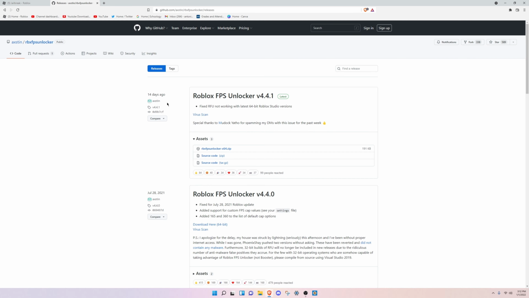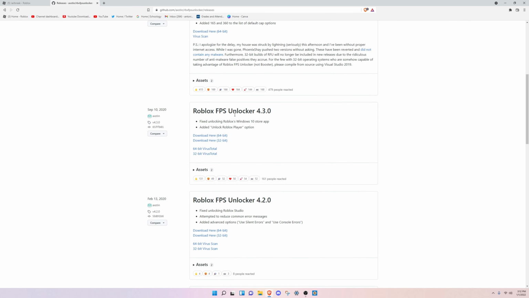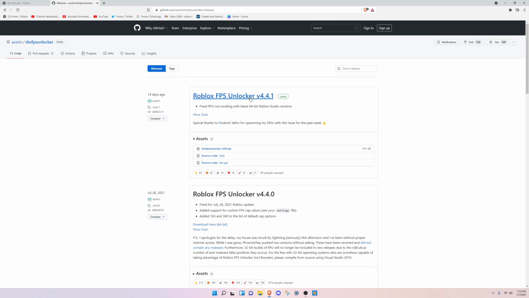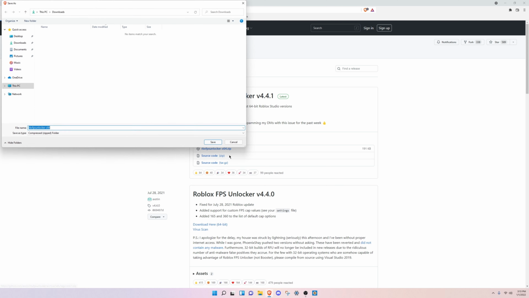It's checked and it's good, and it's really good. So just make sure, you can see over here, make sure you get the newest one. In that case here, it's the Roblox FPS Unlocker v4.4.1, which is the latest. It's going to be at the top. I don't really need the virus scan because I already know it's not a virus. So just make sure you click this one, the FPS Unlocker x64.zip.